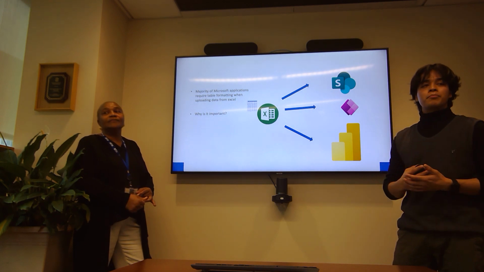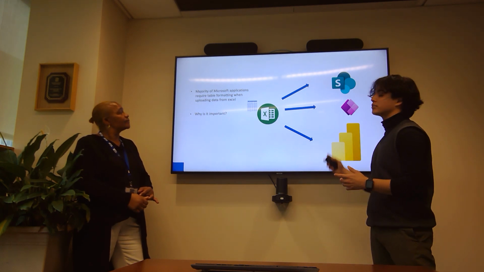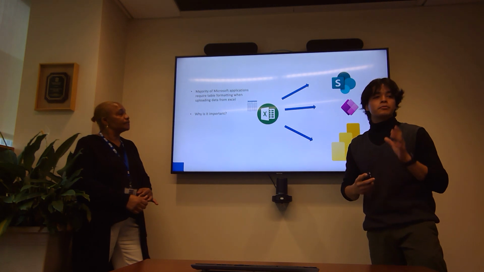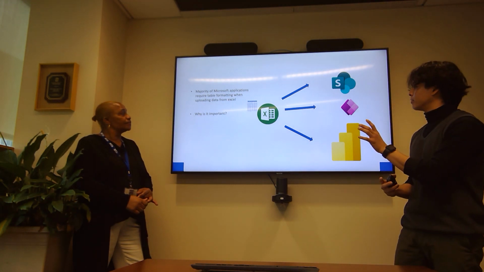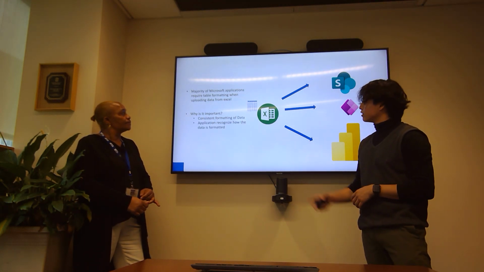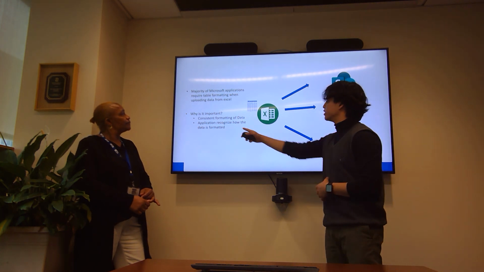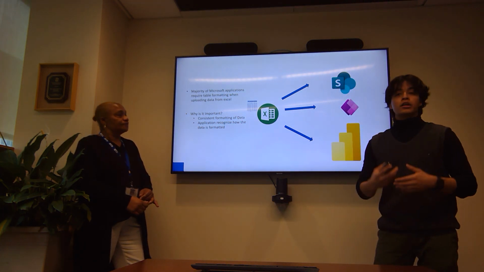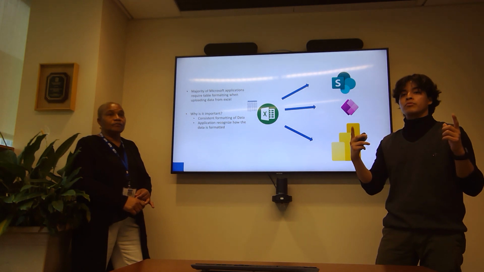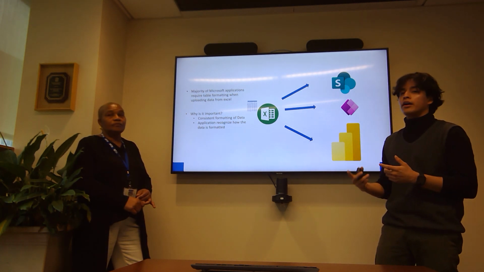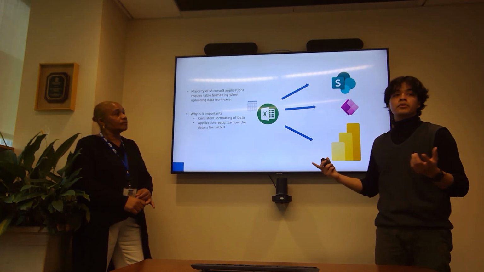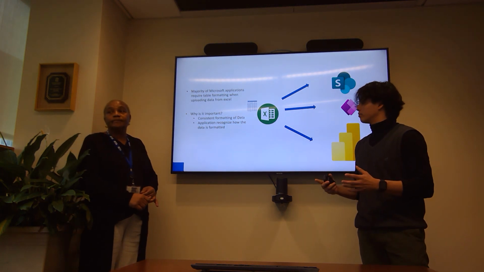So just a quick recap, right? When working with other Microsoft applications, we must convert that spreadsheet to a table. And I'll show you why it's important. Like we covered before, the application must recognize how our data is formatted, because we as people know that the first row represents column headers, but Power BI, SharePoint, and Power Apps do not recognize that as a table.